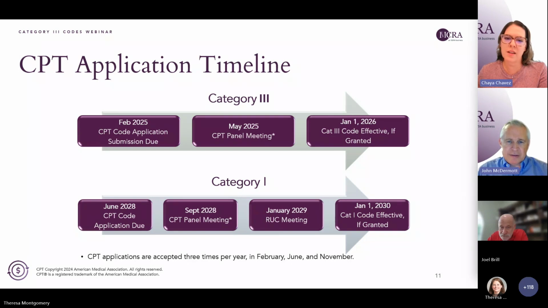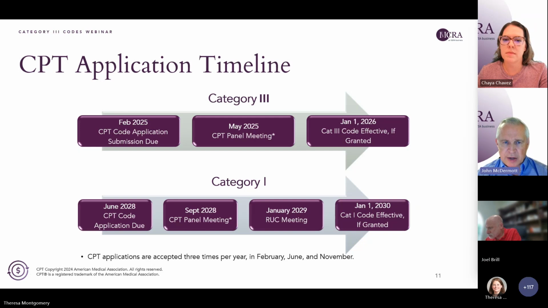Okay, and I can add something to that too. There's definitely some strategy in that during the application process, if you get any feedback from the societies, which is all part of that process, you can kind of feel the temperature of how your application is going to go. So if you start to get that pushback, or lots of questions around the code language that you've crafted for your new code, you can pull that back before moving forward with the application.